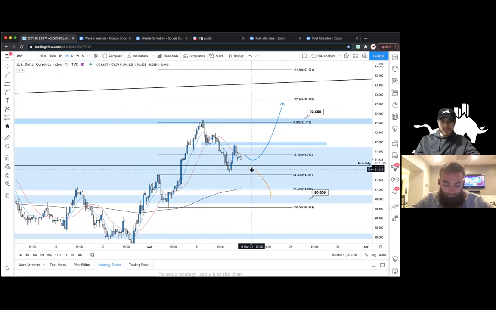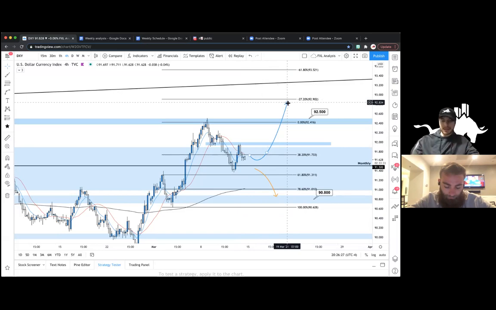So ideally, I want to see some sort of MA cross, bullish setups, rejection from the 38.2, and then bullish variations crossing through this minor resistance. That would be enough to give me confidence and say that DXY is going to continue higher into this resistance level at 92.5, and then our negative fib levels close to 93 flat.